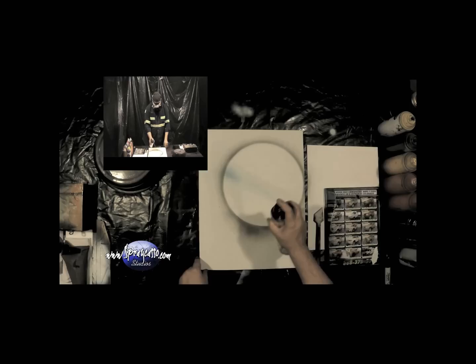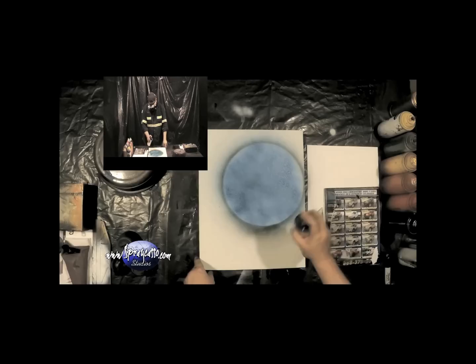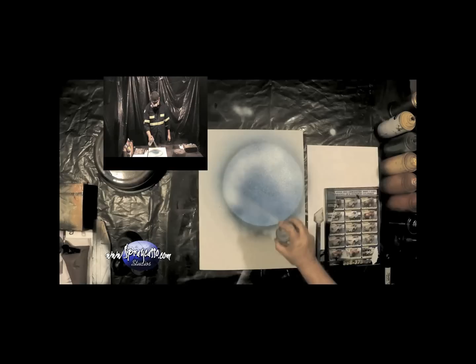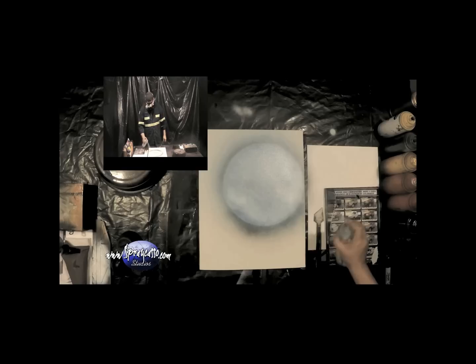I'm going to use a combination of blues — I have some light blue and some dark blue. My first layer is going to be the dark blue, which is going to be our primary color in creating texture terrain on this planet. Make sure you shake and spray your can. I'm going to add light blue as my secondary layer — this is a layer that we're going to try and remove to show some of the darker color underneath. Then I'm going to add a little bit more dark blue on top to get a nice mixture between the two colors.